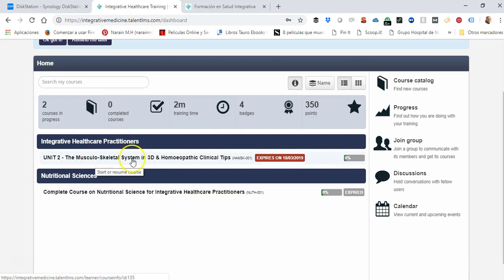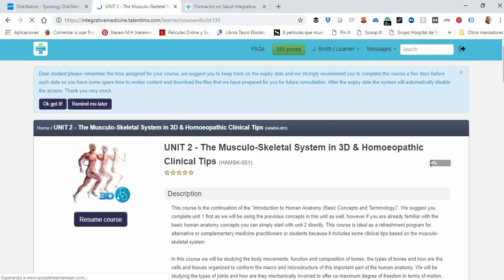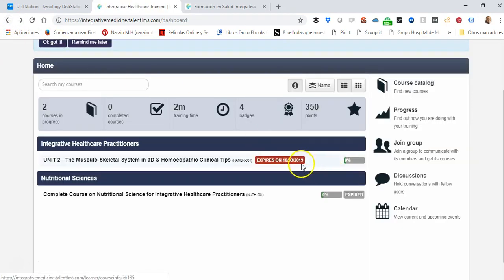We're going to take a look at the musculoskeletal system, like in this case. So you have different options over there, but let's take a look first into this. You'll have a reminder here, which is important. It would be good that you finish all the content a few days before the course expires, because as you can see here, you have the expiry date.